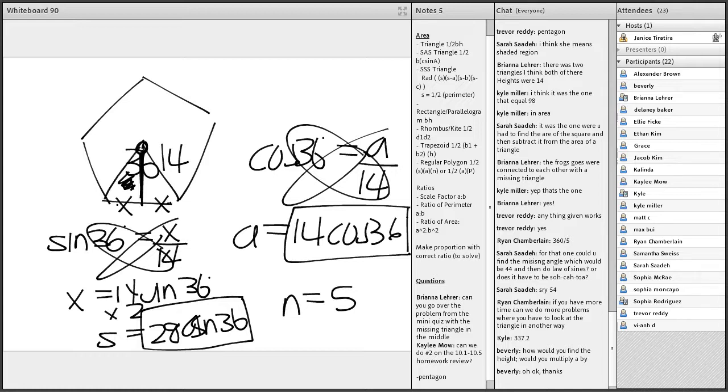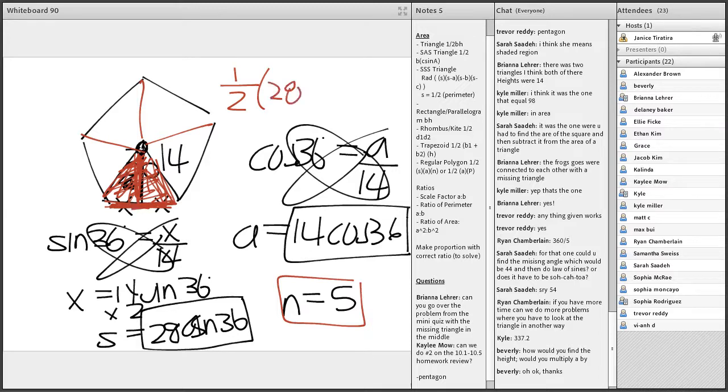So we're essentially finding the area of one triangle right here. This is what we're doing. We're finding 1/2 base times height of this triangle. Once we find the area of this triangle, there's 4 other ones, and that's why we multiply by 5. So 1/2, the base is this bottom, which is the s. So 28 cosine. Is that sine? Oh my gosh, sorry. 28 sine. I misread my writing.